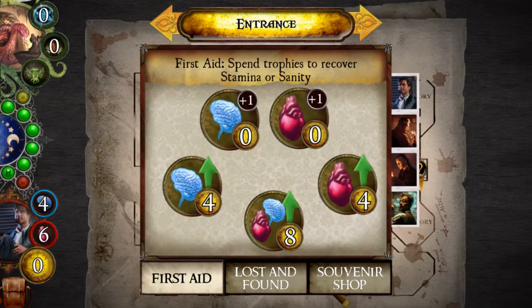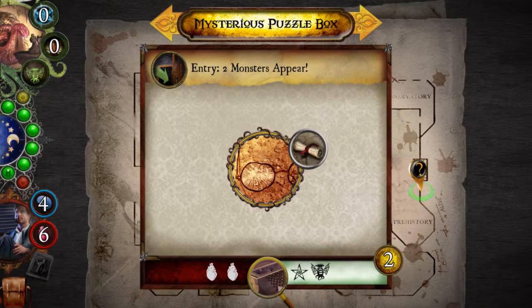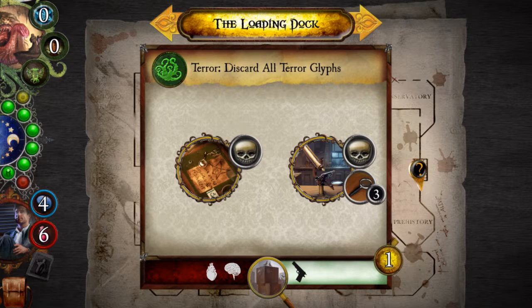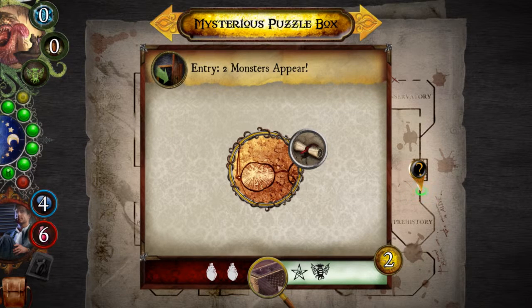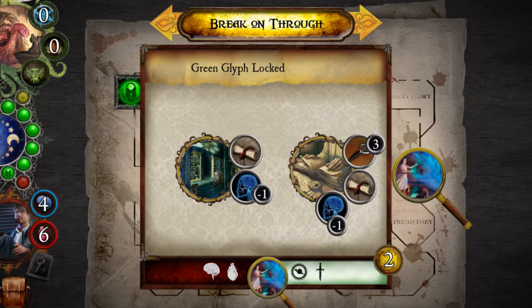And let's see what we have here. We have a midnight effect. Formless nightmares. That's not happiness. If we go in there, two monsters appear. And if we complete it, a monster appears and an elder sign. That's nasty. Loading dock. It's not terrible. Ooh. Green glyph locked. It's not very hard. It's going to cost two sanity minimum, though.